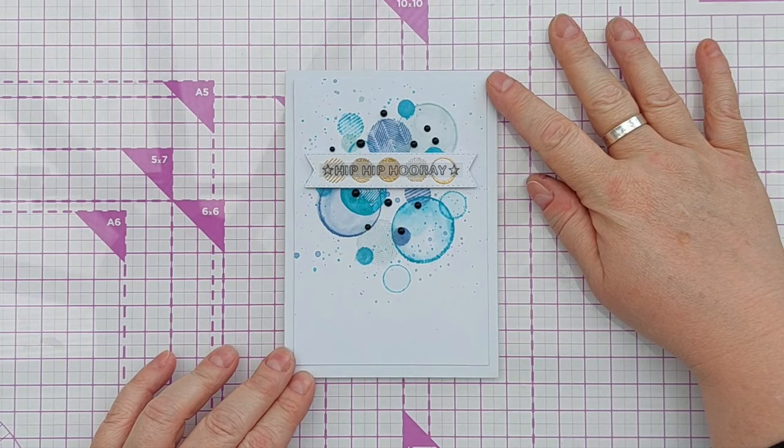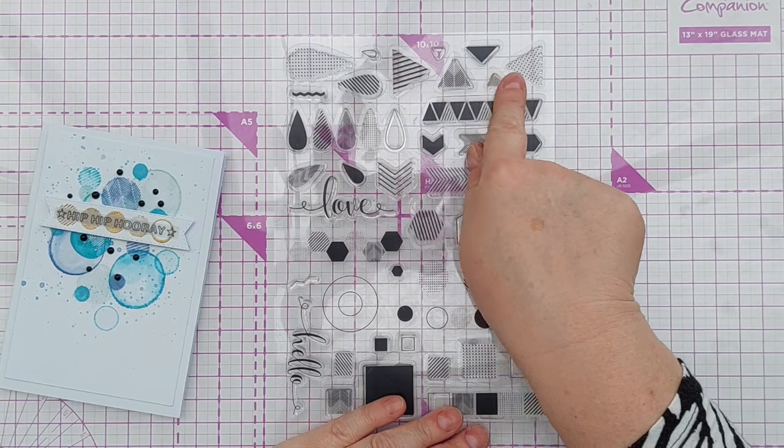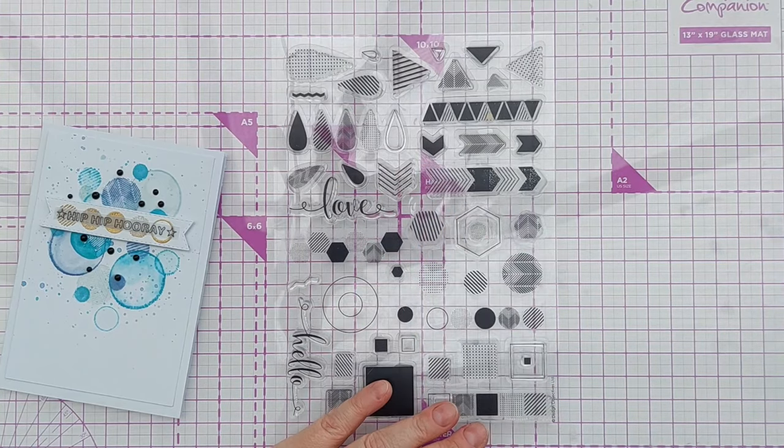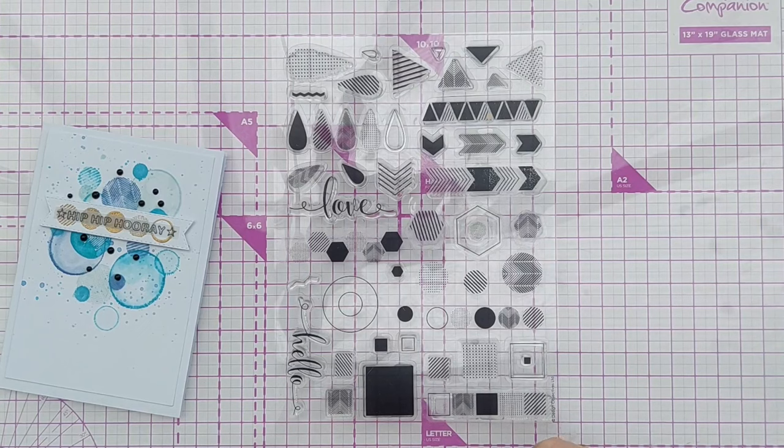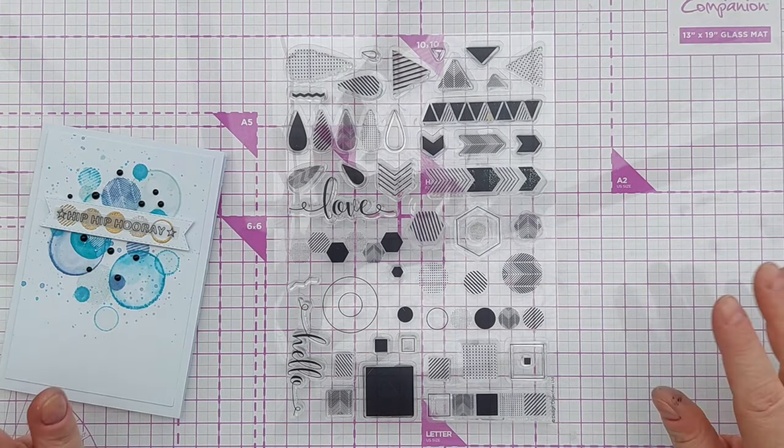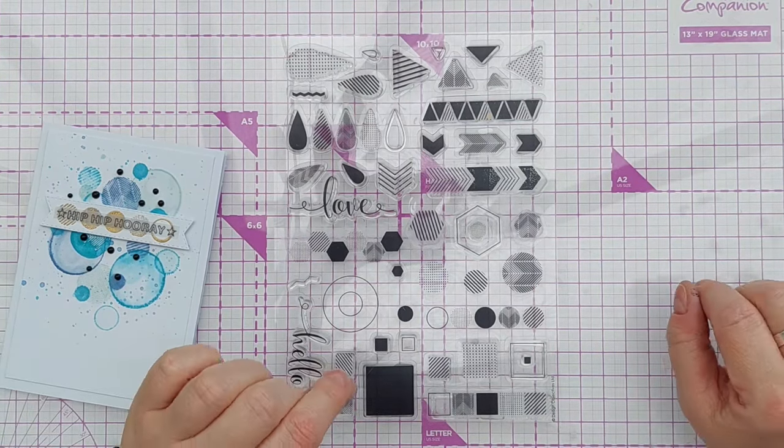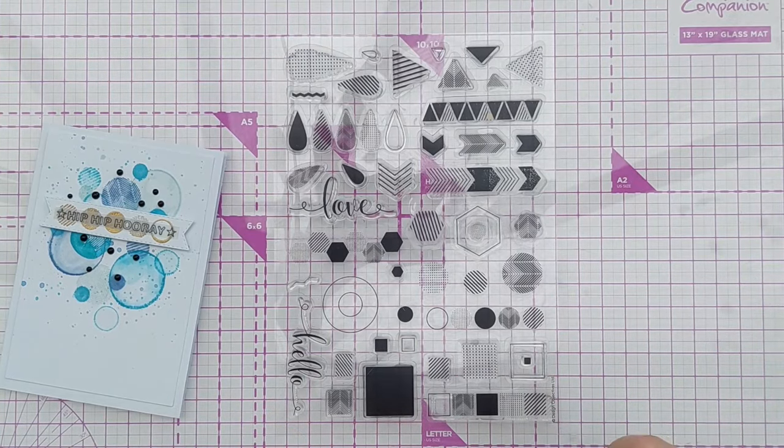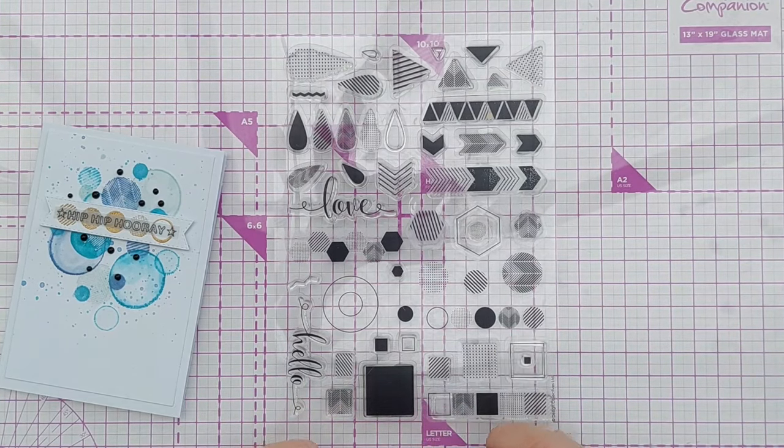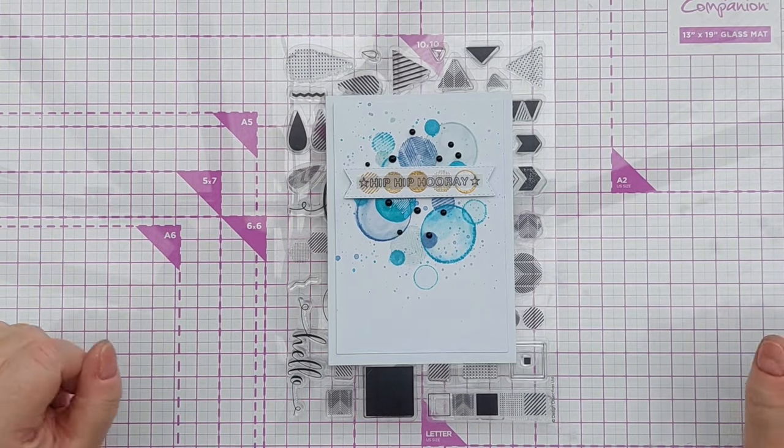So let's take a look at this stamp set. I've got some triangles that I haven't used yet, some teardrop shapes that I haven't used yet. We've still got a few chevrons that I haven't used and some of the individual square stamps as well as the sentiments. So I think there's at least two or three more videos in this series. If you want to be notified when those videos air, then hit the subscribe button and the notification bell and make sure that you've got notifications switched on in the app settings and your phone settings or whatever device you're watching on. That will do for today I think. I hope you've enjoyed the video and I hope to see you back here very soon. Thank you for watching. Bye for now.